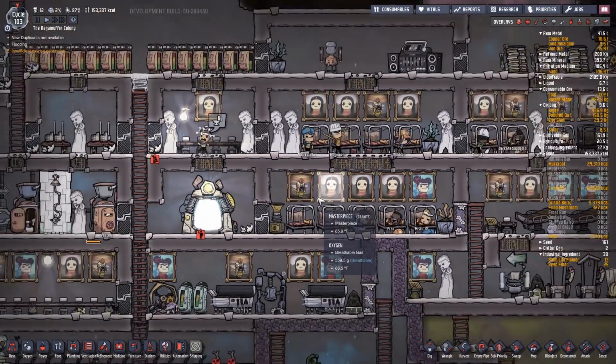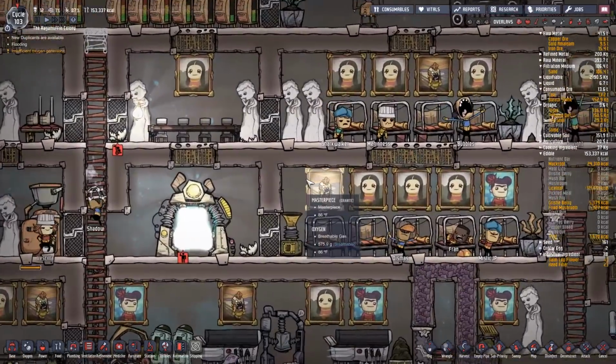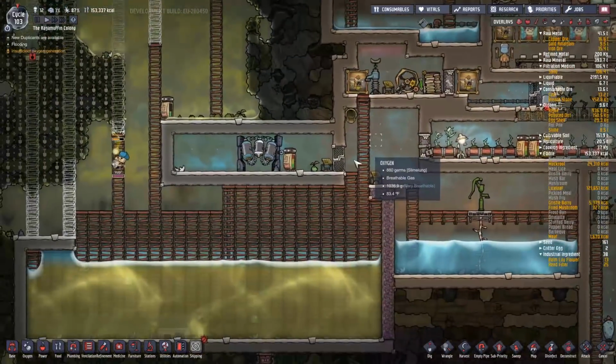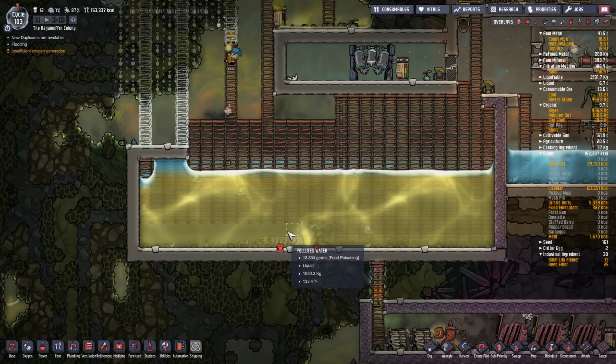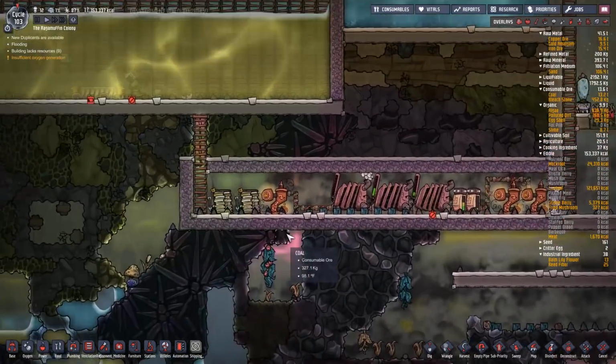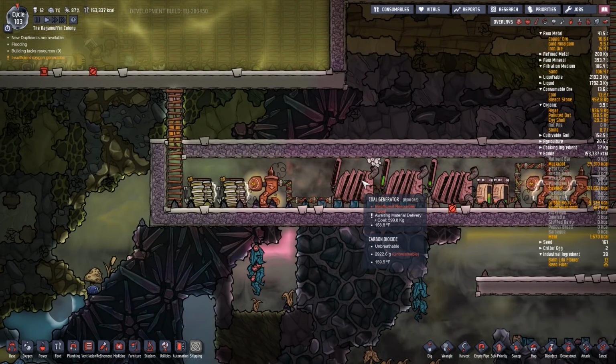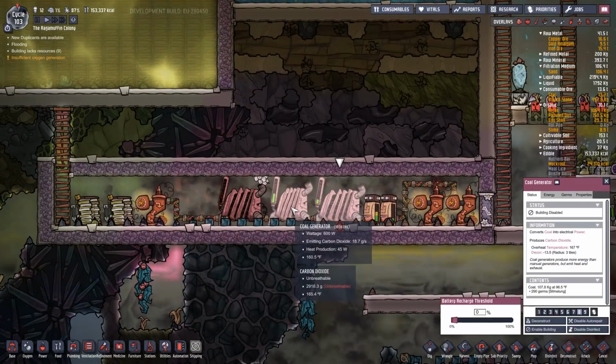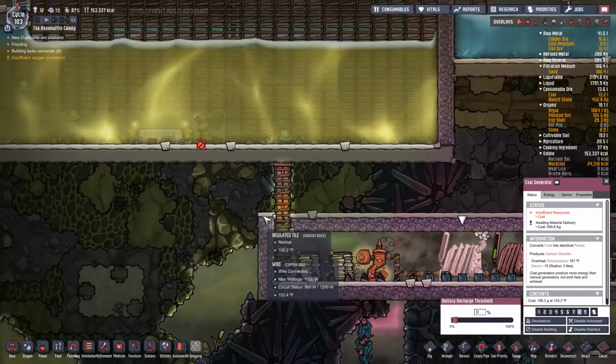Got a group of 12 here. Our little dirty dozen. Running around, heating water, trying to kill germs. I'm thinking it's time to refill this coal generator. But I'm also thinking these all should be the same priority, right? They are.